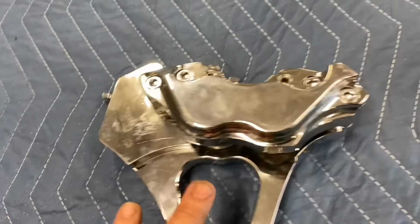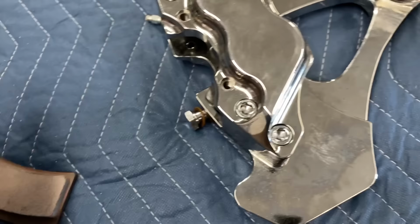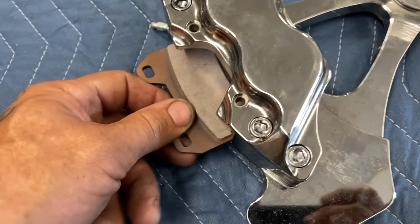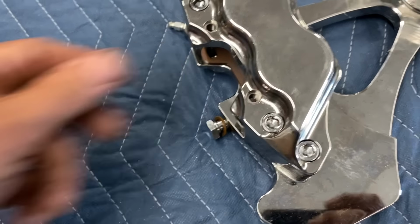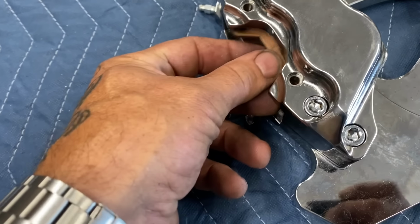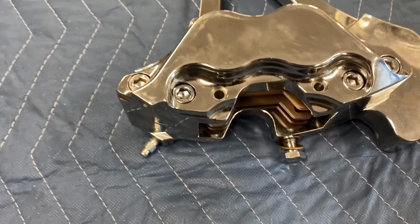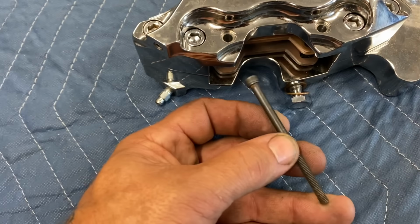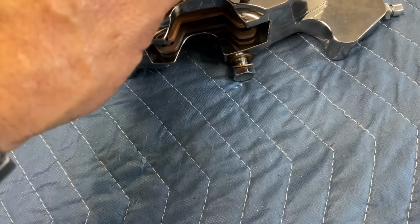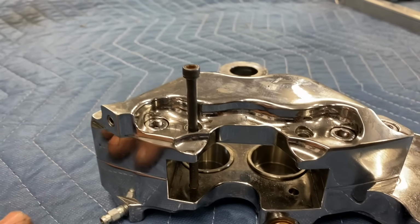But this thing is missing the pads, so I bought a set of pads for it. But it's also missing the pins that hold the pads in. So there's a couple ways I can do this. I can make the pins, I can modify something that goes in it, or I can do what I do, which is just get stuff and make it work. So I had these long grade 8 bolts. I can shorten these bolts and make them work. I'm gonna use these grade 8 bolts as my brake pad retaining pins.